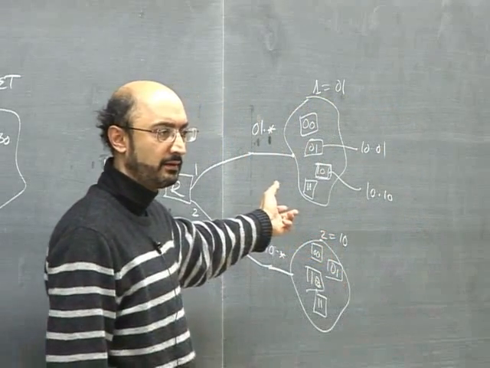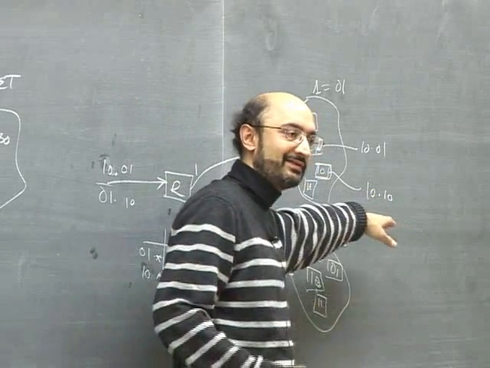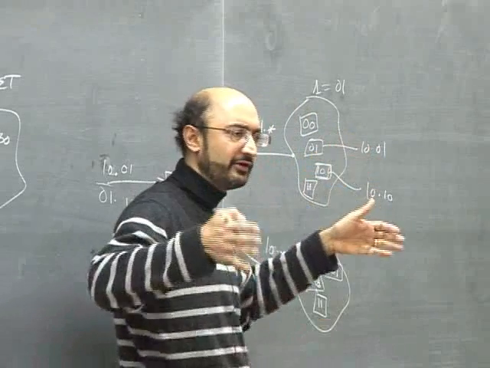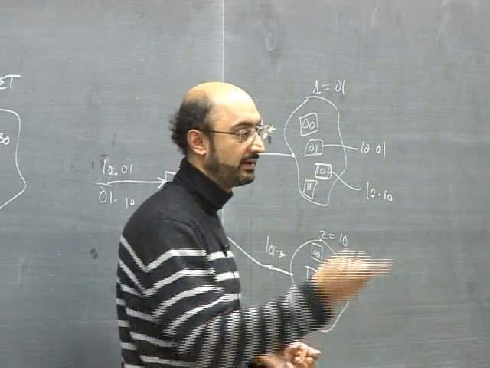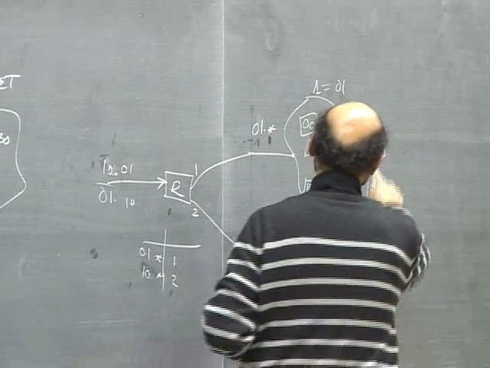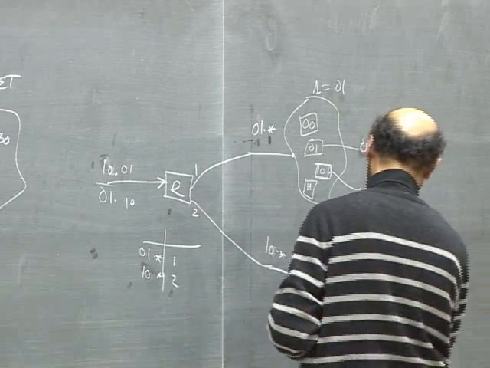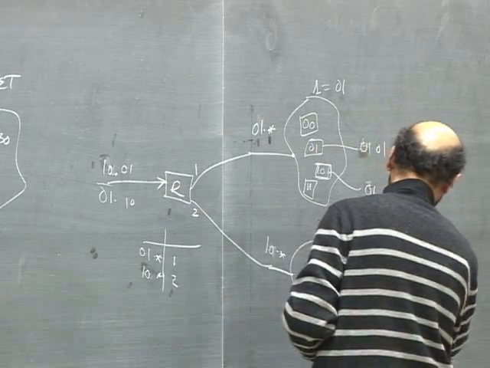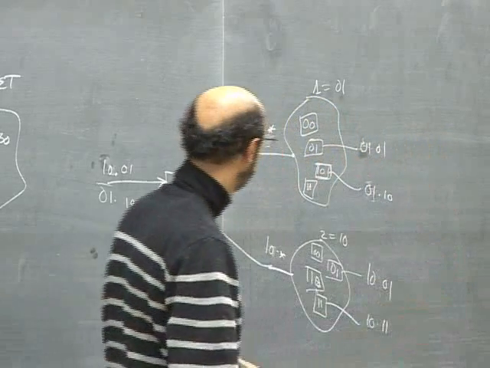Oh, so it's switched around? No, so this is the network number followed by the host number. Just like an IP address, the first part is the network number, and then the second part is the host number. Oops, sorry. Oh, thank you. I wasn't paying attention. Yeah. This one would be 10.01, and this would be 10.11. Yes, sorry about that.